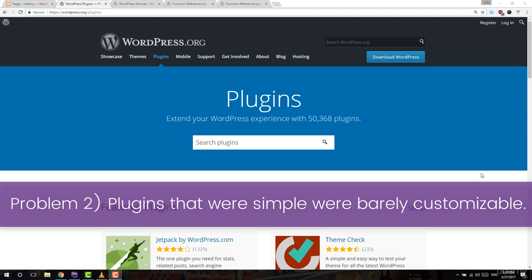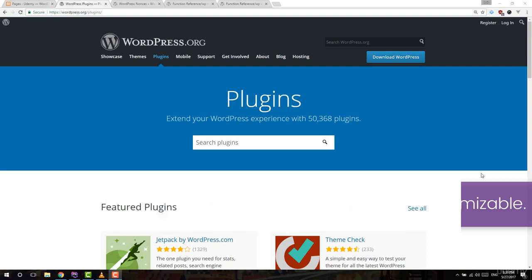The second problem was actually finding plugins that were extremely simple but were not developer friendly. These plugins had their own UIs, and it was too much trouble to make the UI match the theme on our site. A lot of them were outdated as well, so rather than using a third-party plugin, I thought this would be a great opportunity to show you how to do it yourself.